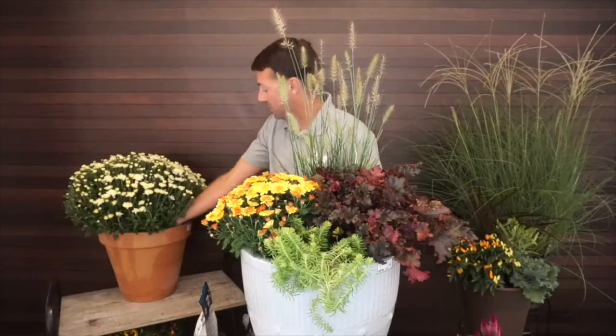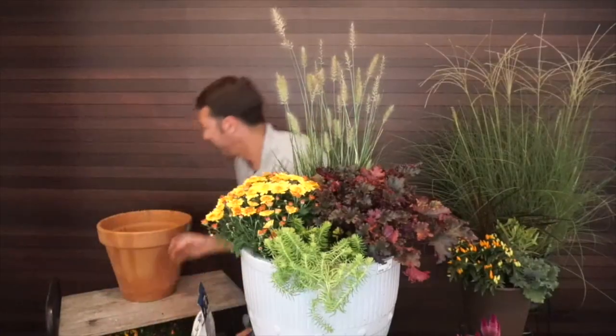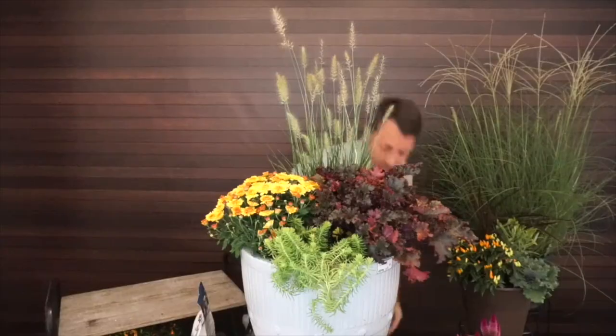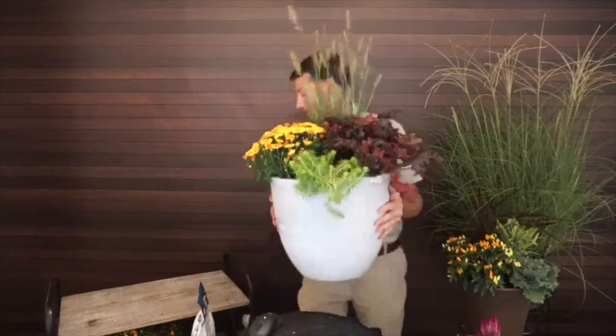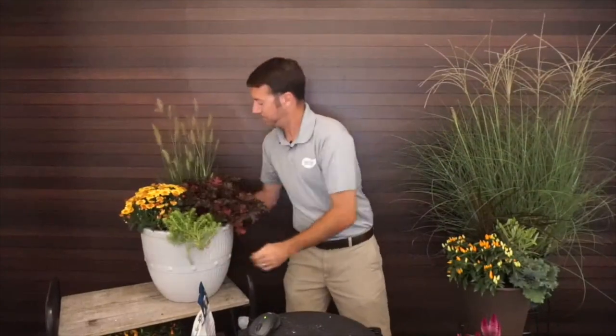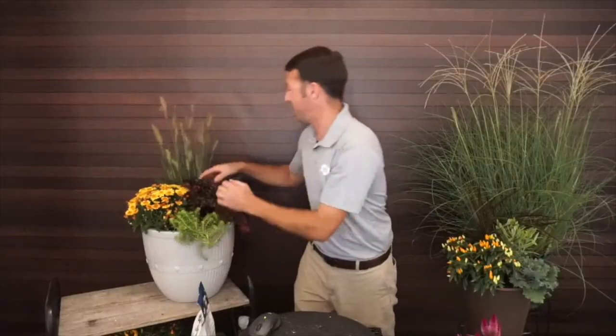So I think I'm going to use this pot here. And that way I can move this over. So there we go. Get that kind of sitting there for us to see. And then we'll plant up another container here.